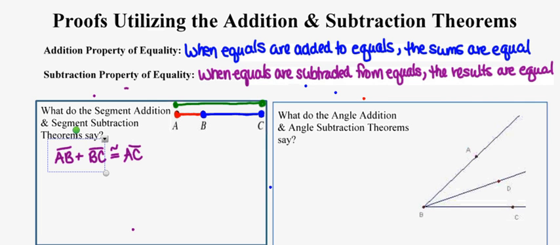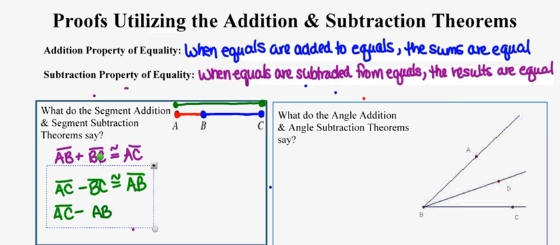And likewise, if I were to start out with line segment AC, the green one, which is the long one, and subtract out line segment BC, the result I would get would be the little one, AB. Or maybe I could start with line segment AC and subtract out the red one, which is segment AB. That would be equivalent to the blue one, segment BC.